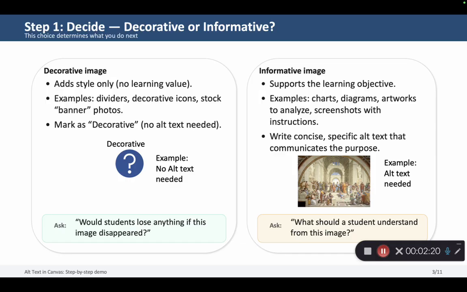Does that informative image support the learning objective? Some examples might include charts, diagrams, artworks to analyze, screenshots with instructions. If that's the case, you want to write a concise, specific alt text example that communicates the purpose. So it's important to ask when making this decision, what would a student understand from this image?